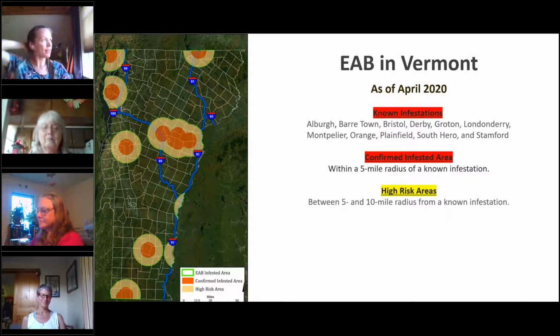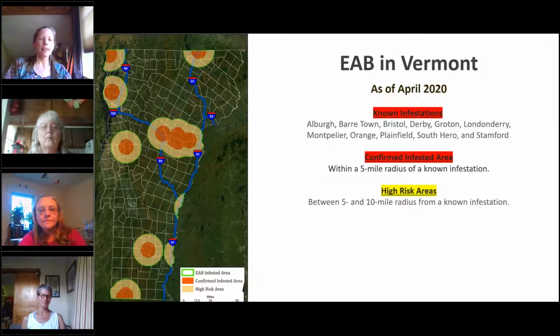And just going back to your question, Kelly, about someone wondering if they had it in their area, we're definitely still at a spot where we want to know where it is. And so reporting suspect trees is really helpful. Photos are pretty essential. And so I'll show you that website a little bit later. Thanks.